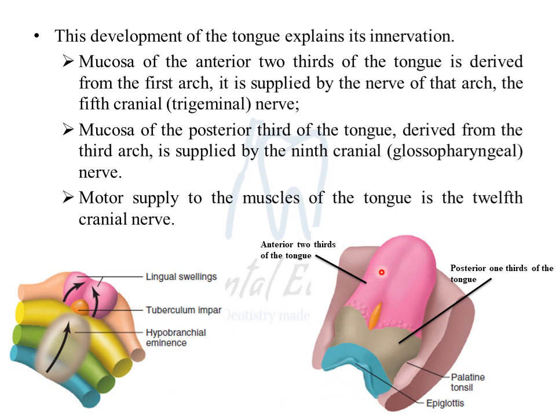So the anterior two-thirds, coming back to that, is formed by the first pharyngeal arch, in which two lingual swellings and one swelling in the center known as the tuberculum impar are involved, whereas the posterior one-third of the tongue is formed by the second, third, and fourth pharyngeal arch. A large swelling known as the hypobranchial eminence is basically involved in the formation of the posterior one-third of the tongue, in addition to a small transient swelling which we discussed earlier, the copula. So that was the summary about the development of the tongue.